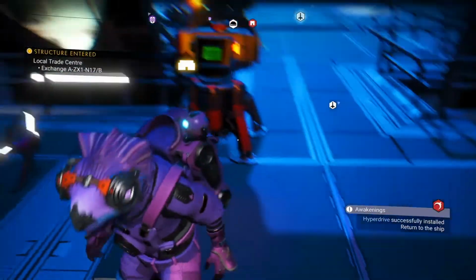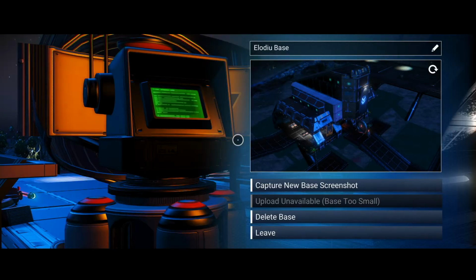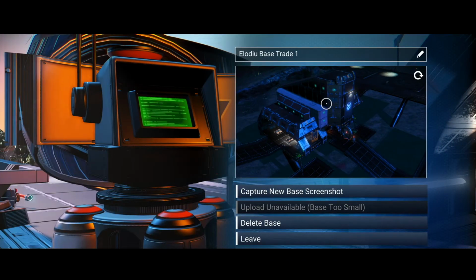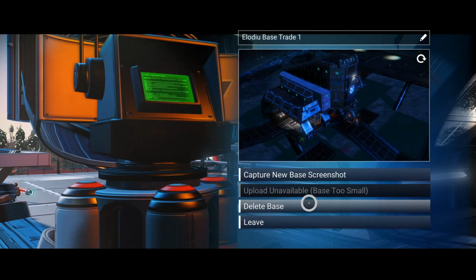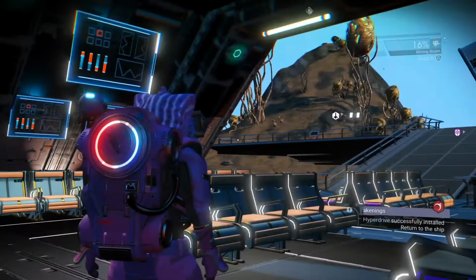Come back to our base computer. What do we want to name this base? Trade 1. And there we go. We have renamed our base. We can leave that base screenshot. So we're not going to be able to upload this base yet.